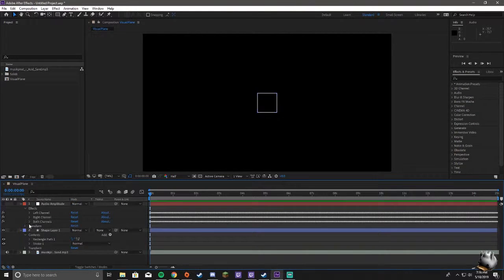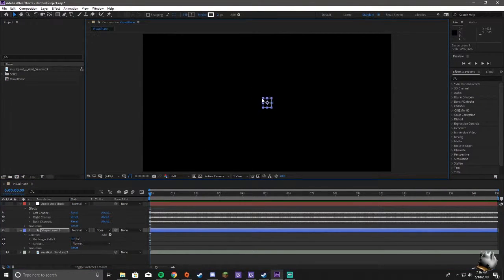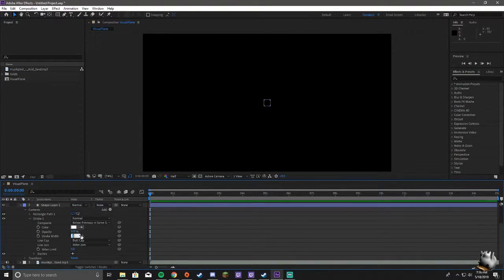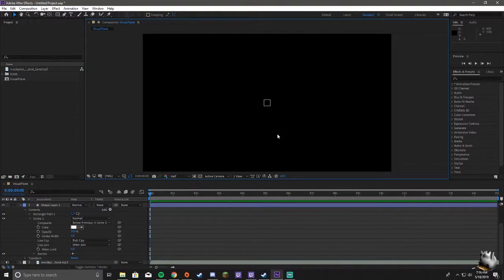But we're going to do something cool. We're going to make this rectangle look interesting. But first, we're going to make it small. And hold Shift to make sure that you keep your size proportions. We're going to make it small, and get a tiny little square there. Pretty small. And just to emphasize it more, I'm going to go into the stroke and make it, let's do 4 pixels. There we go.